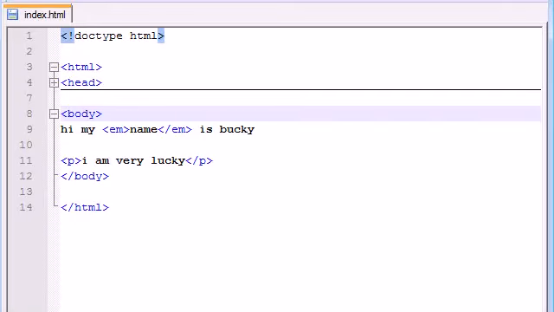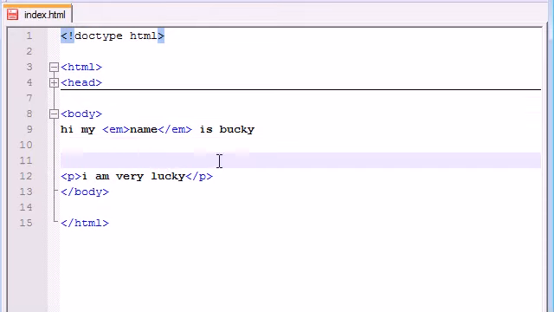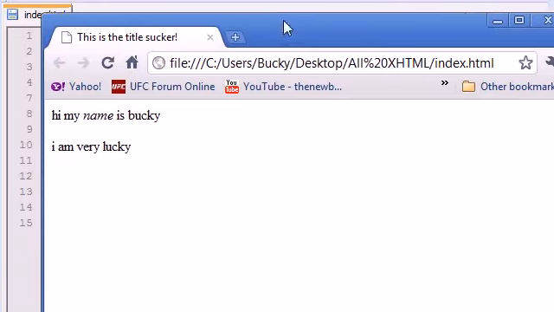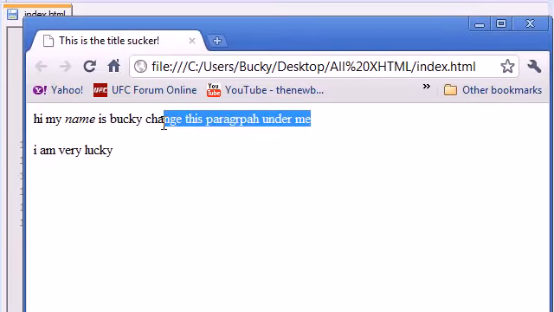So, for example, if I was coding this website and I wanted to leave a comment to myself that's saying, do I want to change this text right now? Well, I don't know, but I want to leave like a post-it note telling me that maybe I'll come back to it, maybe I won't. Well, what you want to do is leave yourself a comment, but you can't just type, change this paragraph under here or under me, because whenever you do, it's going to show up on the screen right here.